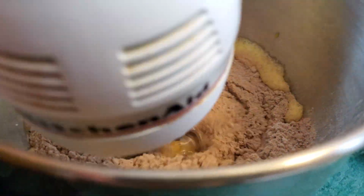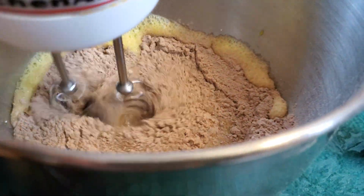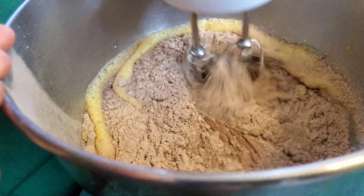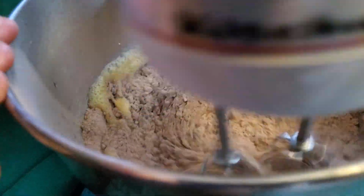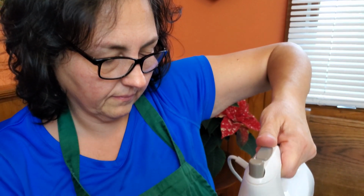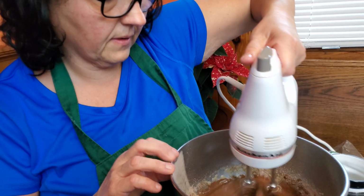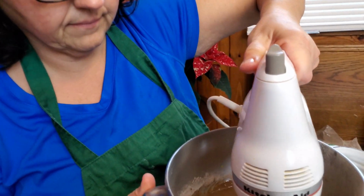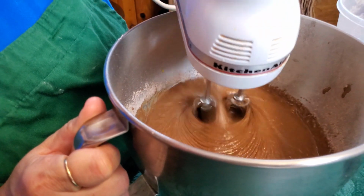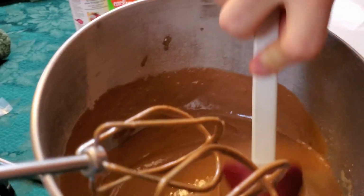Cake mix is in. Now we're going to put it on 30 seconds on low, and then a minute on medium. Is that medium? It's pretty high for medium, but I'll take your word for it. Okay, that's medium. There we go.